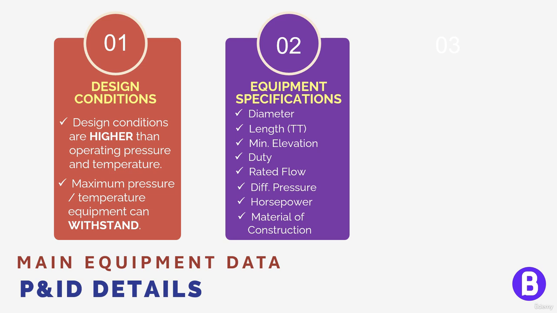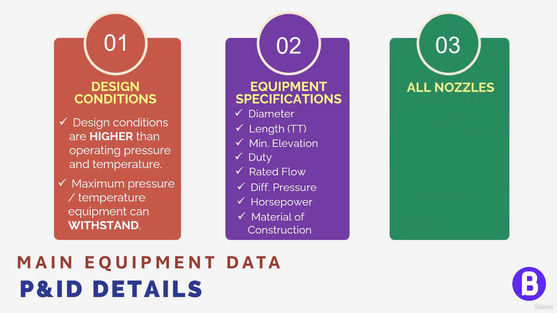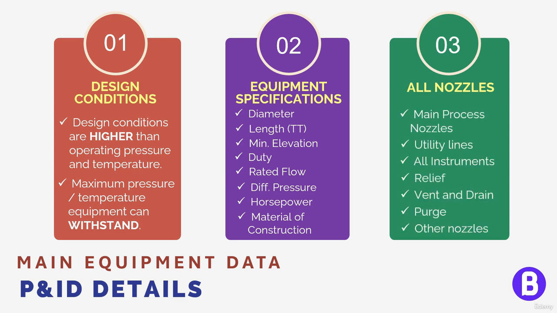Finally, for all equipment, all nozzles and manholes are expected to be shown. In addition to the main nozzles for inlet and outlet fluids, we should also show other nozzles for instruments or for utility connections, such as nozzles for steam or nitrogen purging that are carried out during maintenance to get rid of hydrocarbon vapor and allow the operator to go inside the vessel. We have seen an example in a previous video showing how the nozzles are shown on the P&IDs.